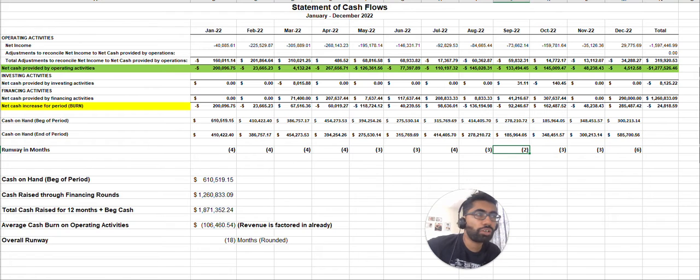So for you as a founder, I think calculating these numbers on an ongoing basis is extremely important. It lets you know the timing of when you need to be fundraising. And it's also a critical metric that you need to be able to provide to advisors or your investors and board. So we help founders calculate these numbers and stay on top of what the actual burn is and what the actual runway is.